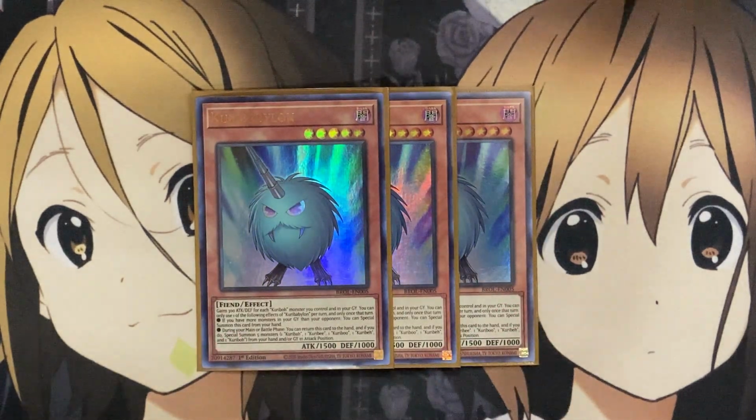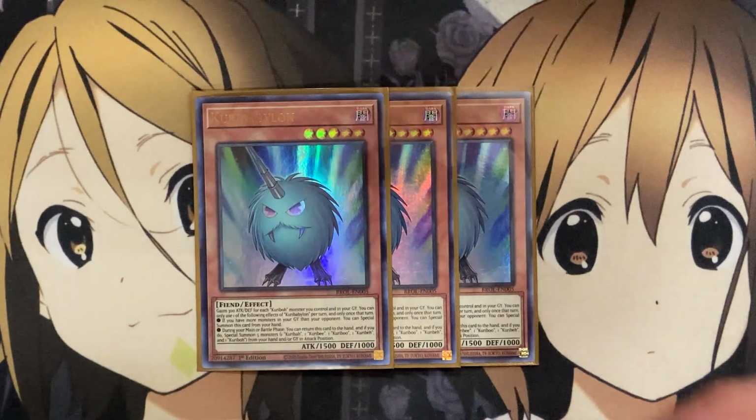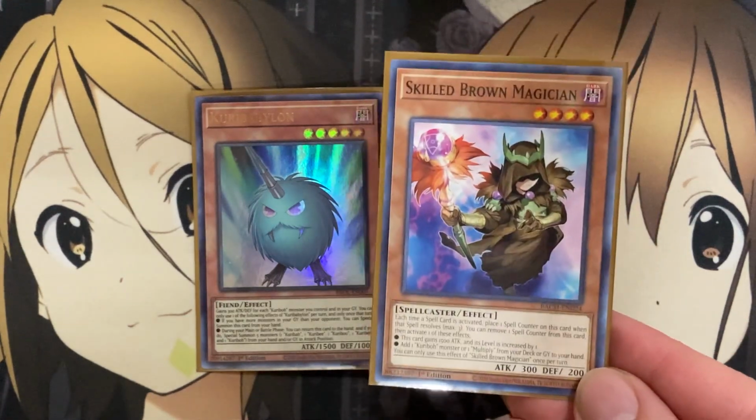Curry Babylon, being a level 5 monster, can potentially also work with the 5-star Twilight. But I'd say it's more easily set up with some of the other cards. You can leave the level 5 spot for Skilled Brown Magician and one other monster we run in the deck.